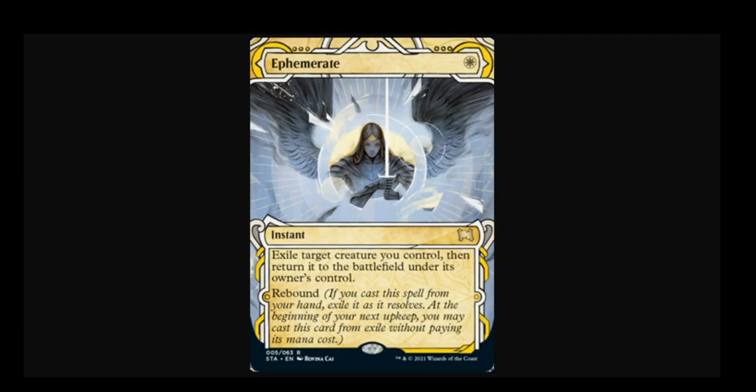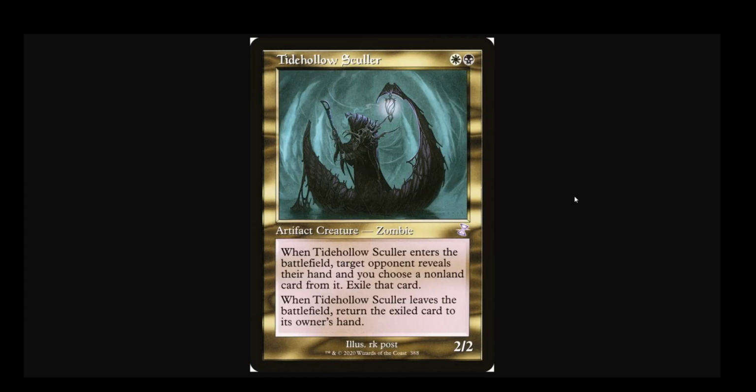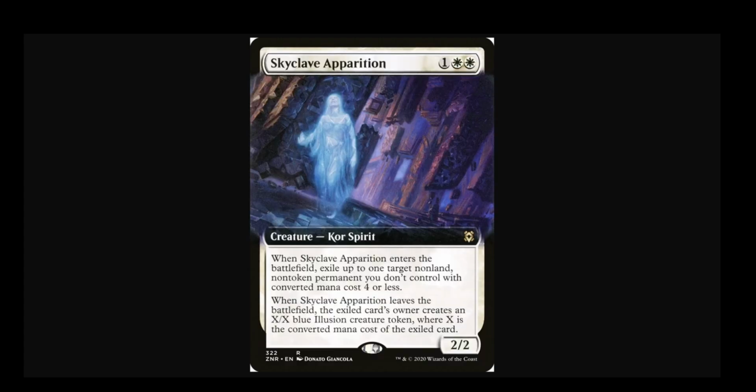So this is another synergy card with Ephemerate. You play the Sculler with the trigger on the stack, you Ephemerate it. You basically get 2 cards out of their hand this way. One of them will be able to be gotten back. If they remove the Tidehollow Sculler at some point, the exiled card will be returned to its owner's hand. The other card, gone for good. So very, very powerful synergy there.